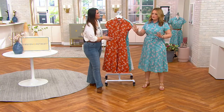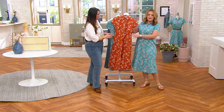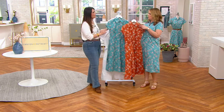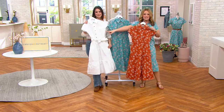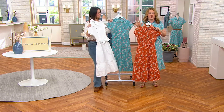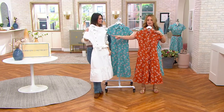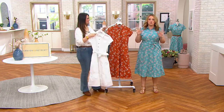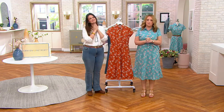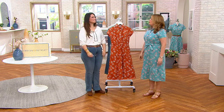Quick update: the copper brown with the little pops of turquoise — this is copper brown. Petites in the white, 150 left. Turquoise petite, 100 left. In regular: 200 in copper brown, 300 in turquoise, and 400 in the white. That's it — it's the only order of the year. Get it home, you're gonna love it. It's three payments of $20.66.